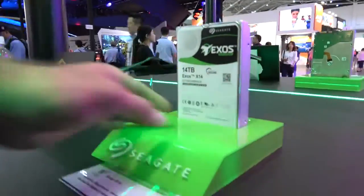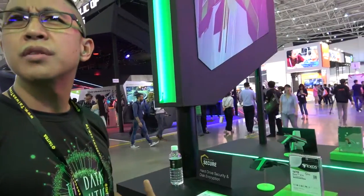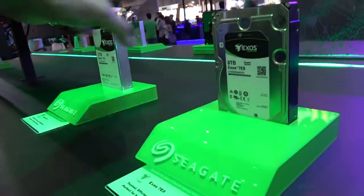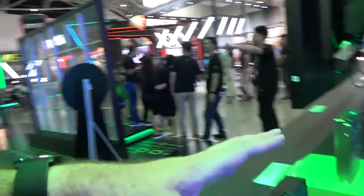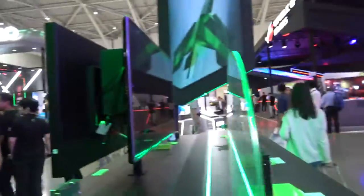On pricing, it varies depending on the partner relationship, so I can't quote a specific price. There are 12 terabyte drives available now. The price per terabyte between 8 and 12 terabyte will show a gap — the 12 terabyte will be noticeably higher per gigabyte. Seagate has a wide range: 2, 4, 6, 8, 10, 12 terabyte options.